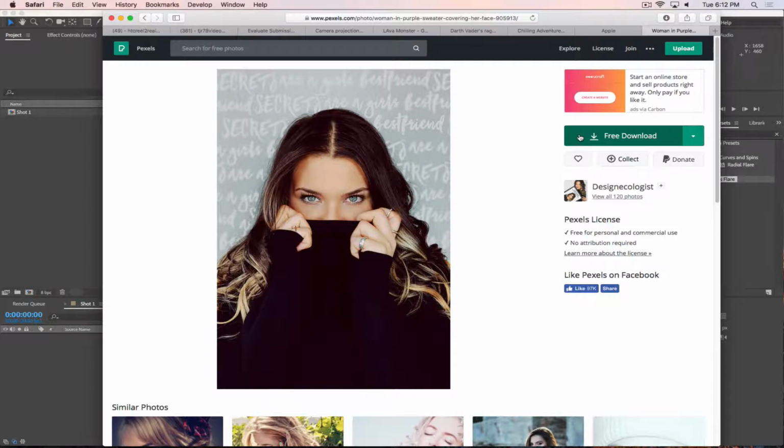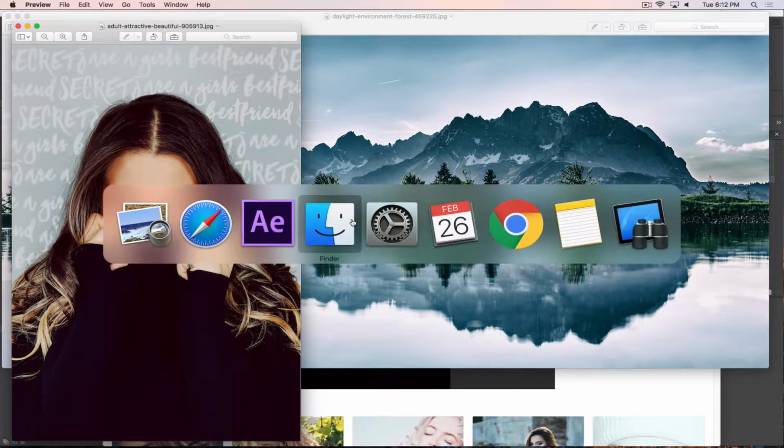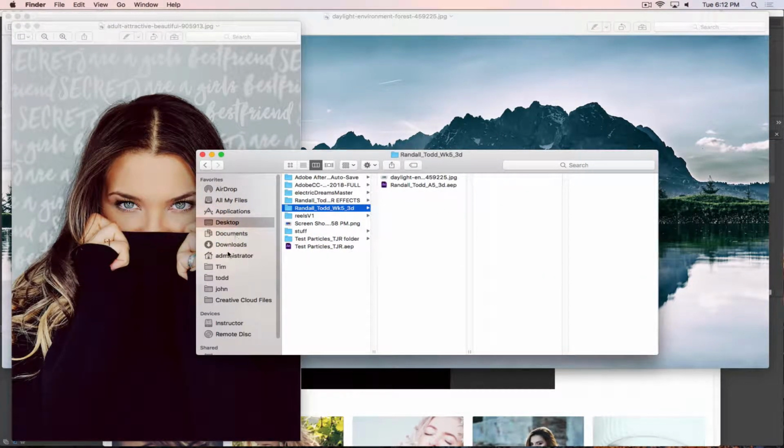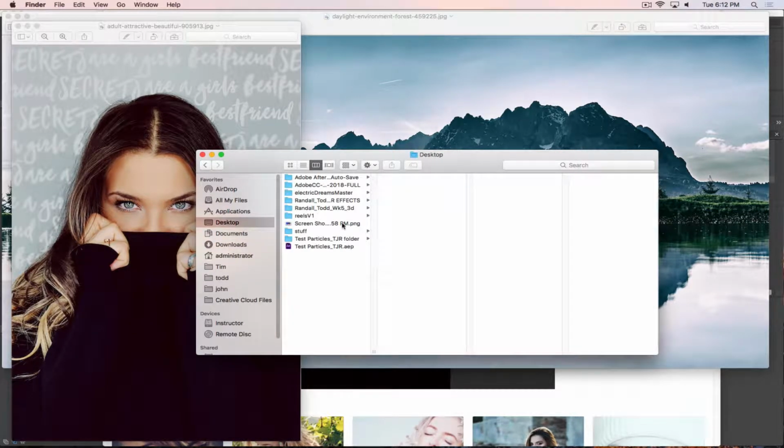You can, if you want to, go along with me. That's fine. All right, so I'm downloading this picture of this woman, and I'm going to do the same thing. I'm going to grab that from my downloads folder, copy it, and paste it. Yeah, we'll use all the same stuff, so don't worry about finding this exact stuff. I'll make sure that I send all this to you.